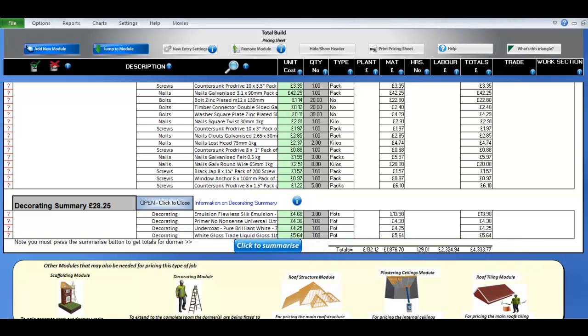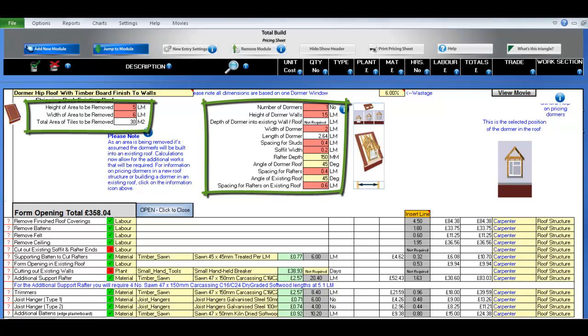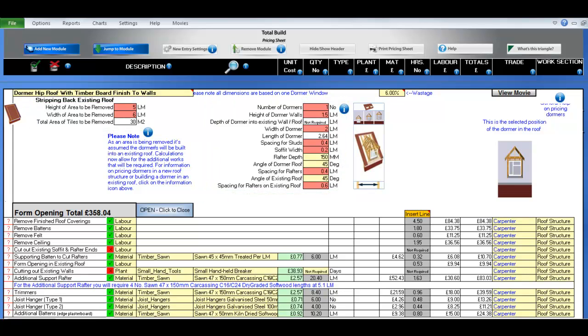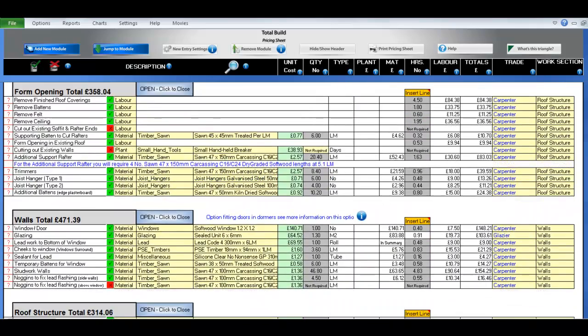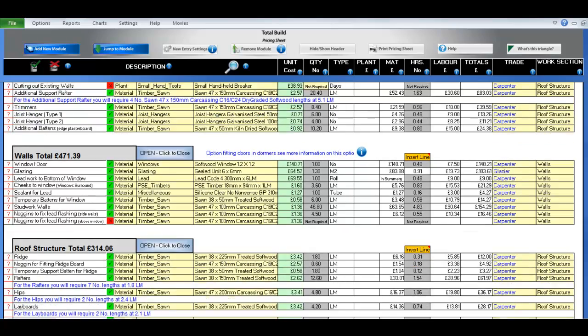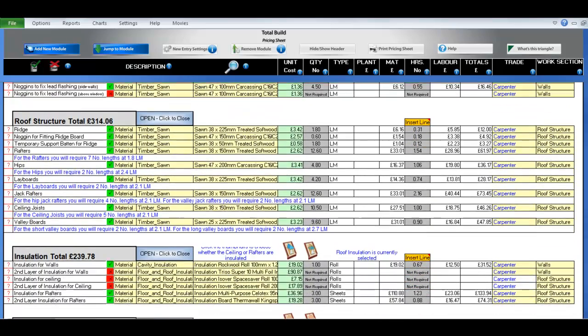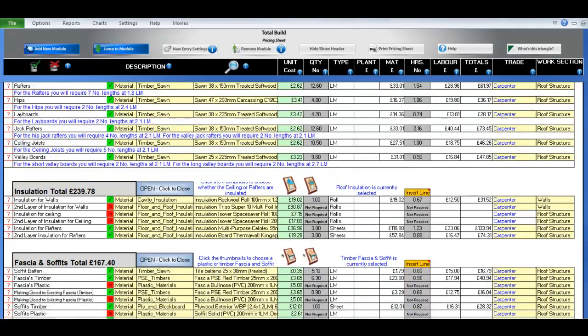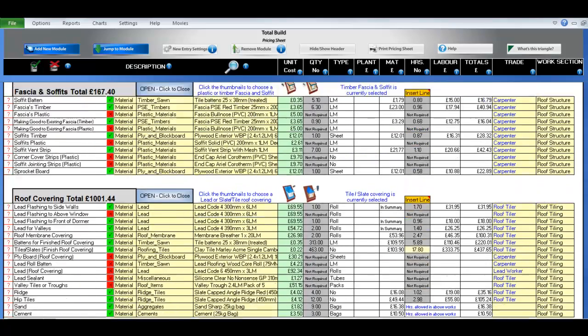Okay, so as you will recall, everything that I have just shown you was all calculated by me entering just 10 numbers at the top of the pricing sheet. So that is every single section of works, every single job, an item within that section, and all of the fine detail that we've looked into right down to the last nail. I haven't got just a square metre cost or a vague idea of price based on size. I've got an exceptionally detailed, accurate and exact estimate.